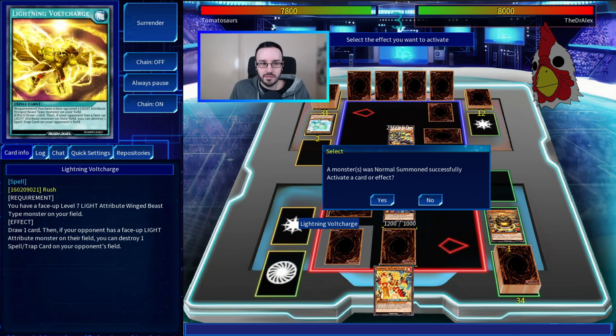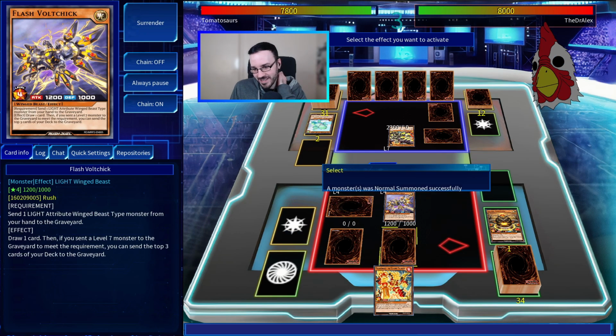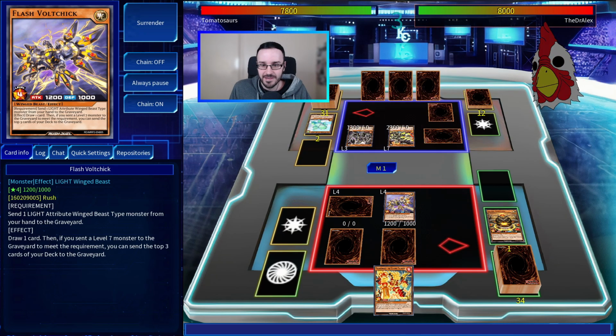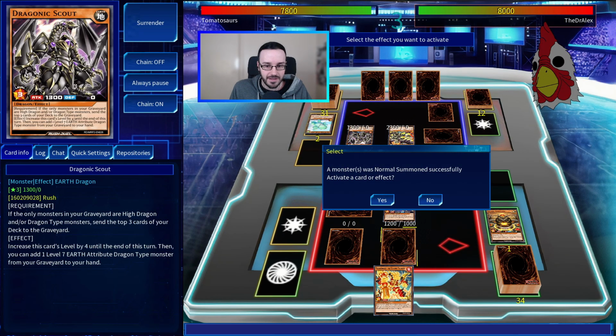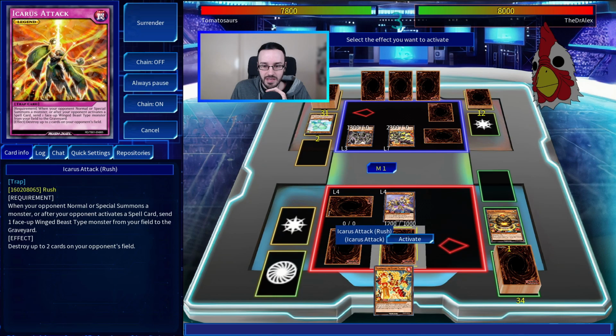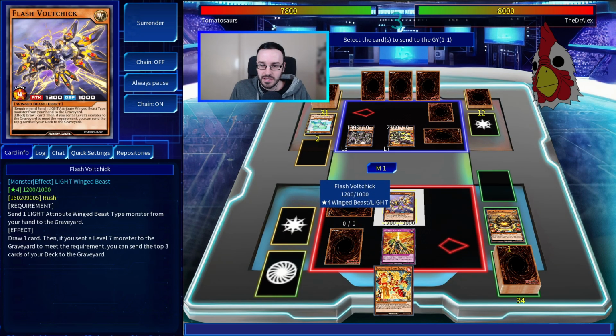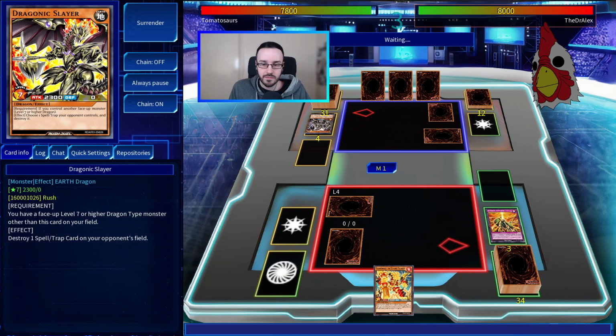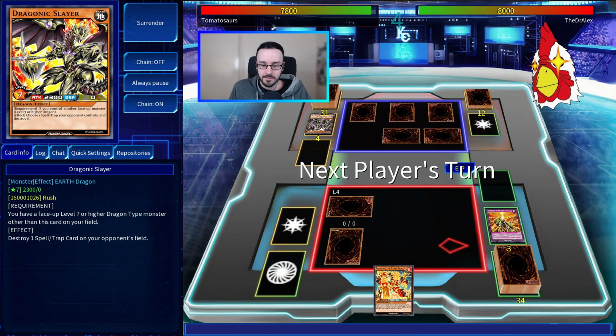I'm scared. Yeah, okay. Let's get out. Let's go. So if the units in your graveyard are higher, the graveyard increases card level by 4, which will turn on your Slayer. So I think here I have to Icarus attack. And we'll just get rid of both of these. Okay. I wanted to hit another high level, but... End. Okay.